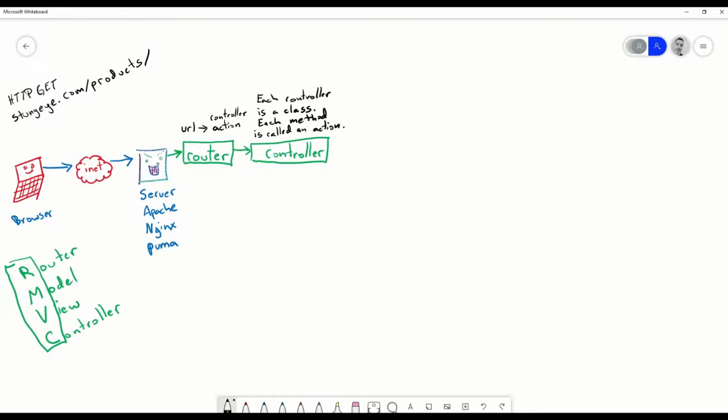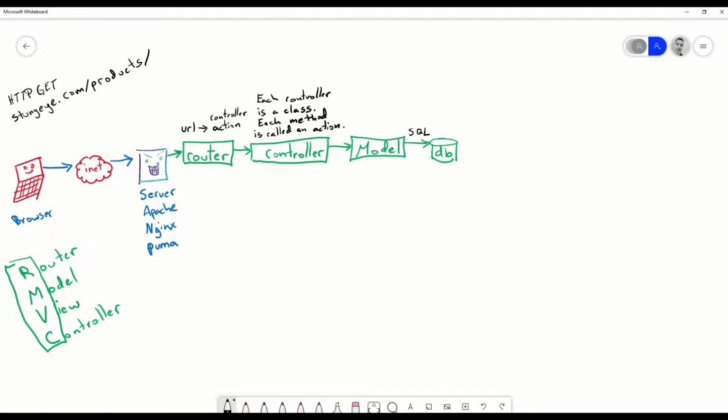In this case, we can imagine that we're loading up a products page. This stunguy.com/products is going to maybe list all of the products that are in a particular database table. And so this controller, inside of the action that we've just routed to, is going to go to a model. In our case, it's probably the product model. And it's the model that in turn is going to speak to the actual database. So there's the database, and this speaking is going to be SQL, but it's not going to be SQL that we write.